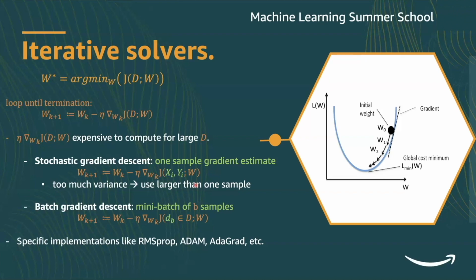The larger the batch, the better is the estimate. Then after a point, if the batch is too big, it's going to be very expensive to compute. So there has to be a balance on the number of samples B that we use in the batch. So the update equation is essentially just the same. It's about how many samples we are using here to compute that estimate of the gradient.